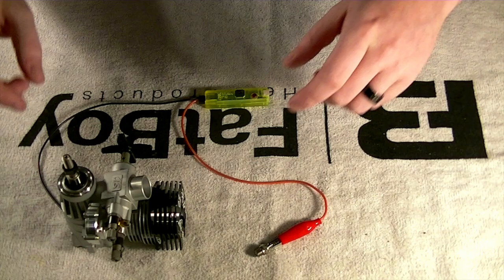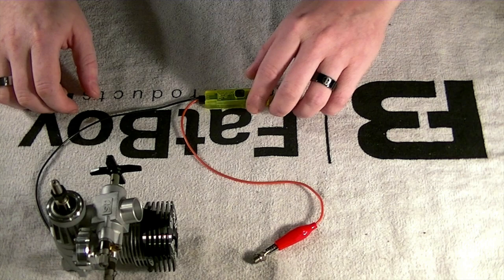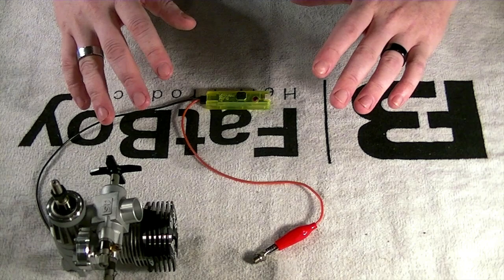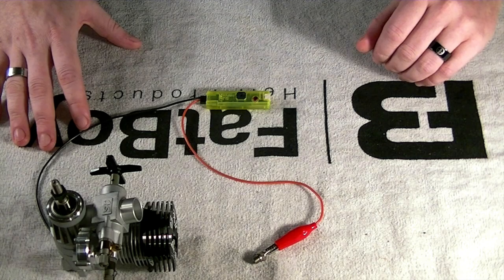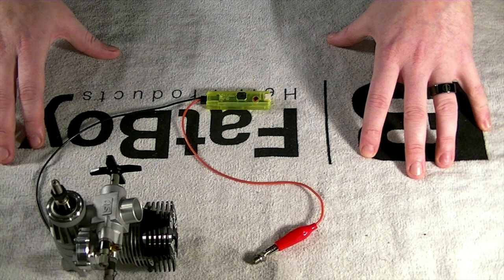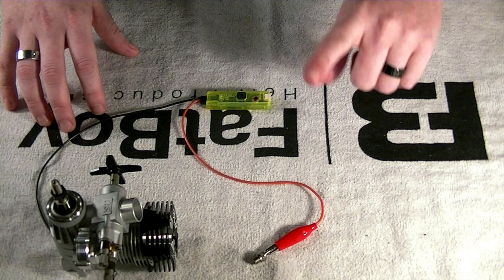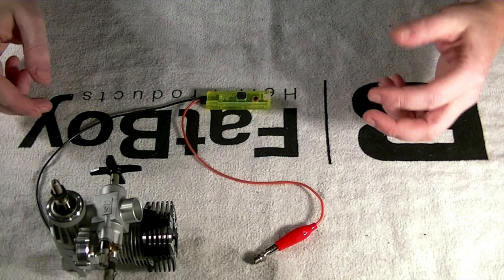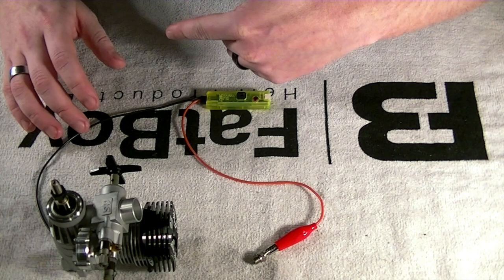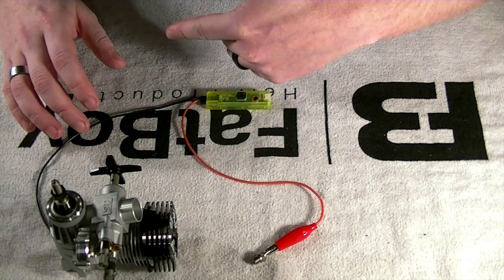So with that being said, let's get started. First, if you haven't watched configuration A, go ahead and watch that. If you're already up to speed, you're going to want to get out your transmitter. If you are running a flybarless system, you're going to want to make sure it is bound to your transmitter. I'm using Spektrum. You'll want to make sure certain parameters are set up in your transmitter — I'm going to demonstrate that. Since there are so many different flybarless systems available today, I can't demonstrate how to configure channel assignments in each system, but it should be fairly straightforward once we go through the initial setup.